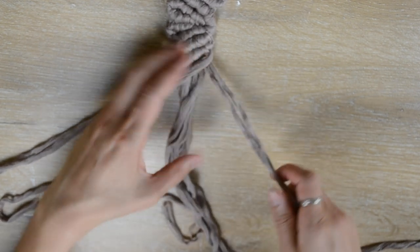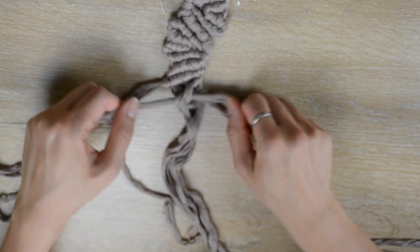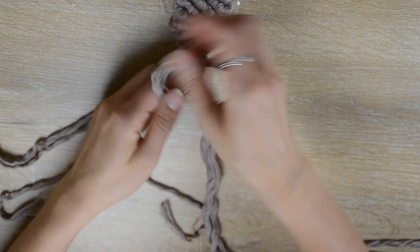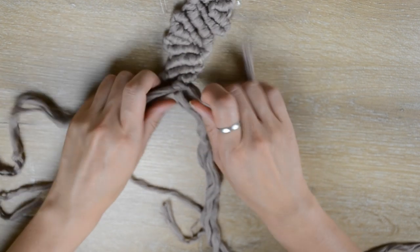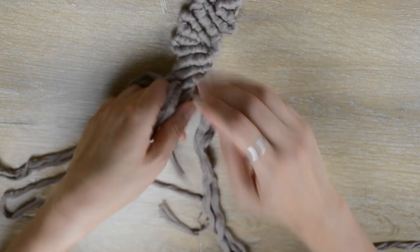Then again, starting from the right side, we will make another row of double half hitch knots. After every double half hitch knot, we're going to take that working cord and gather it together as the anchor cord for the next double half hitch knot, ensuring that at the end, we will only have a group of anchor cords in the middle.